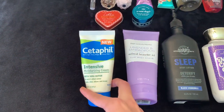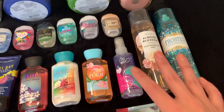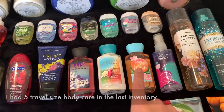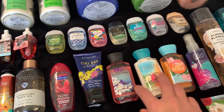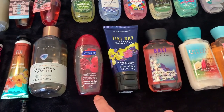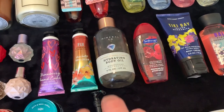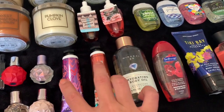I have one random hand cream — it's a Cetaphil Intensive Moisturizing Cream. Then I have three body sprays: Frosted Wonderland, Almond Blossom, and Love Love Love. I've also got a few travel size things: Pretty as a Peach shower gel, This Weekend body lotion, Bali Black Coconut Sands shower gel, Tiggy Bay Island Margarita body cream, a Soft Soap Pomegranate shower gel, and a Mineral Co-Hydrating Body Oil in Moonstone. And I have two hand creams — Fiji Sunshine Guavitini and Strawberry Pound Cake — both unopened.